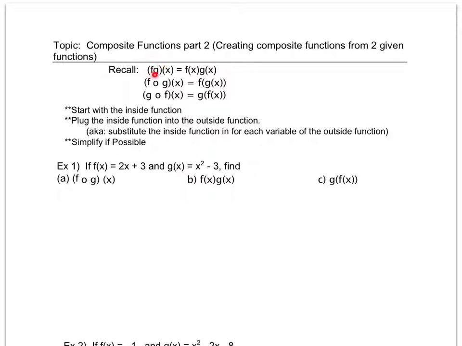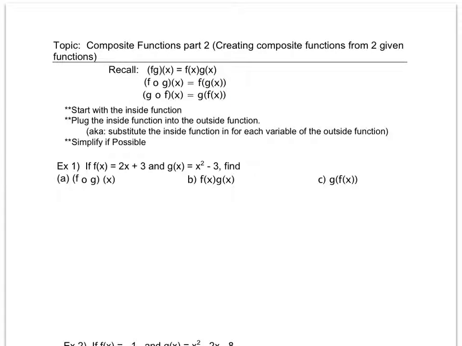So remember, f times g, written right next to each other, of x, is the same thing as f of x times g of x. Again, they're written right next to each other, so I know that's multiplication. This is from objective number 2, where you're performing operations between functions. I'm multiplying here. This second piece, however, read f following, or f of g of x. Notice that I don't have any kind of multiplication. They're not written right next to each other. We have that composition symbol in between.